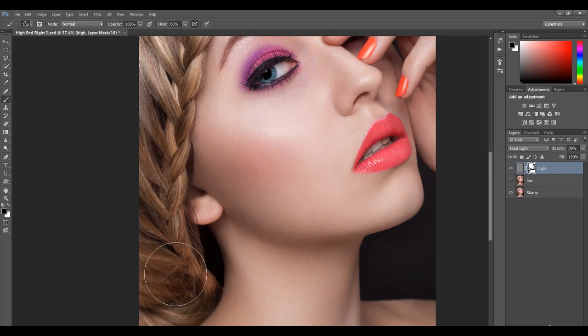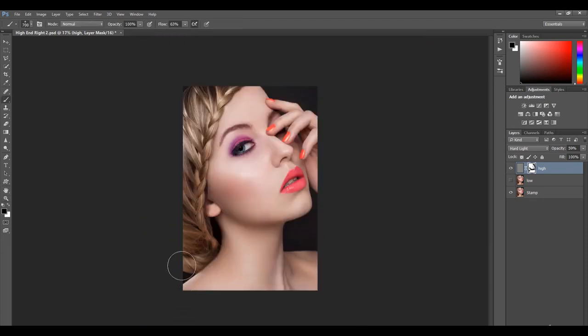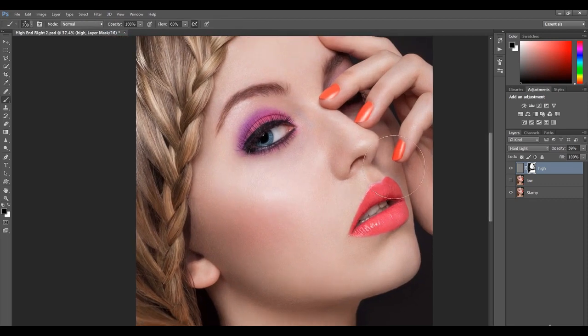And of course hair, I don't want to sharpen them really, or at least not that much. So I'm just going to clean over that area. And I need to look at the layer mask. It all looks fine right now, and I'm looking at the image and the image looks fine as well. So yeah, that's the first step I usually do. So I'm going to put this into a group, or now I can remove this low layer, and I'm going to call this Sharpen.